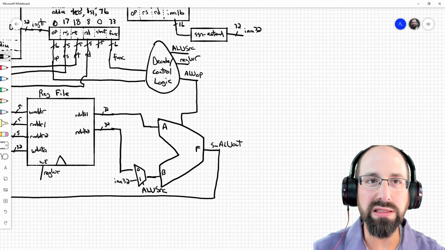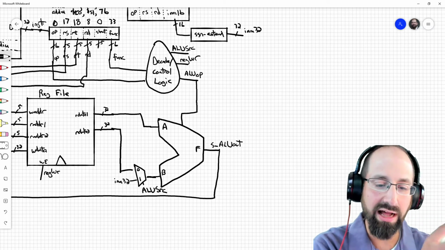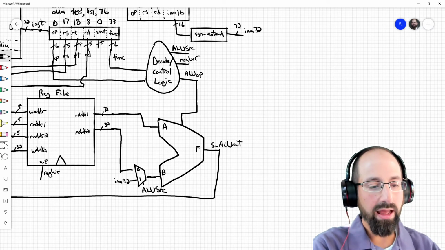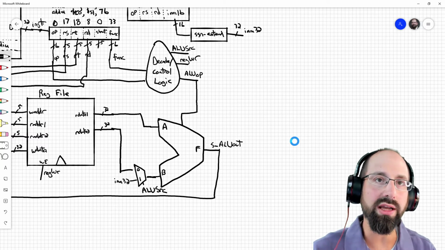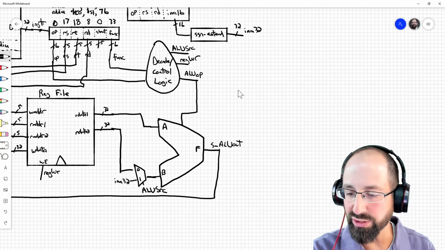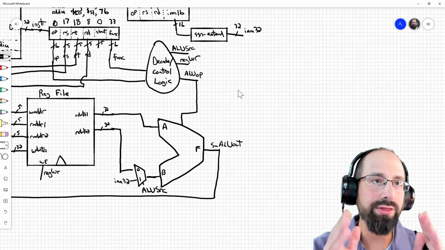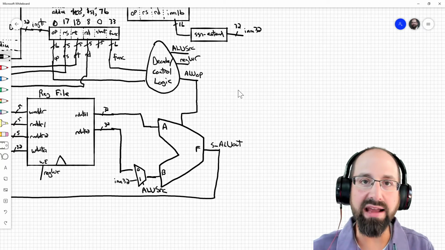Whether you need to show all these wires in your schematic or whether you just need to keep track of them, we've added an additional column to our spreadsheet. It doesn't necessarily matter too much to me, right? This is too much to draw in one picture anyway, so it's okay that you're not showing the connection of all these control signals. There's one more thing, and it's a little subtle for implementing add immediate versus add.